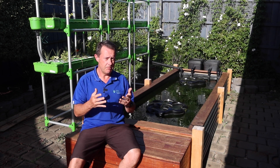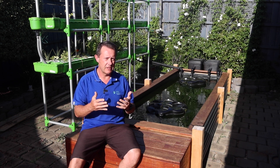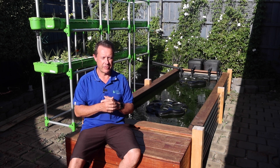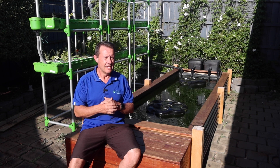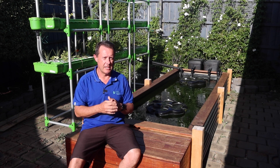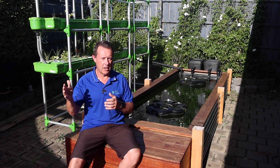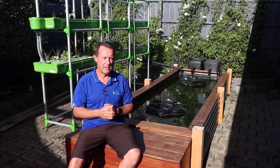If you buy a really cheap bulb or a cheap UV, chances are it's got a lower grade UV and you can effectively say that's going to have about half or maybe even a third of the operating life, so you might need to change those two or three times a year. With most things, you're better off to pay for the quality unit that will last you longer, because the cheaper ones you have to replace more often and end up being more expensive in the long run anyway.